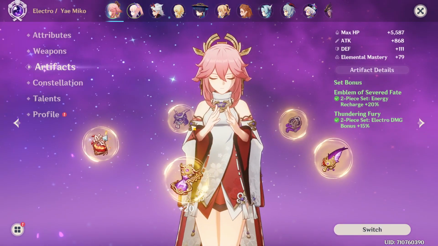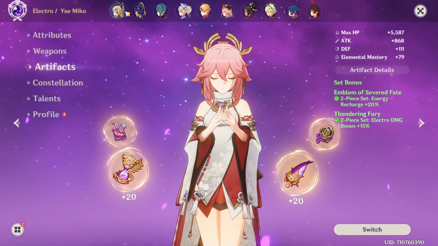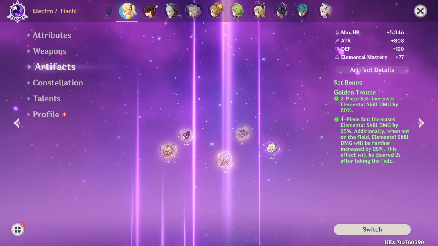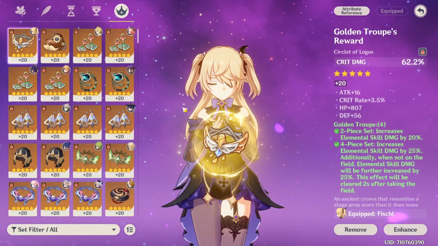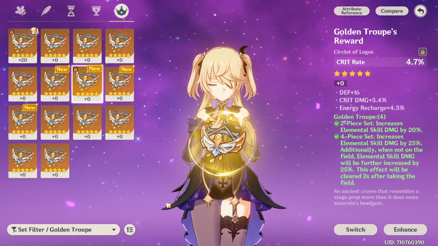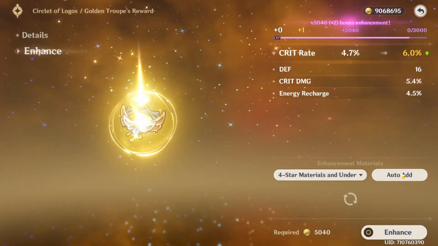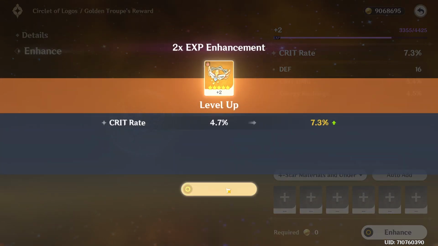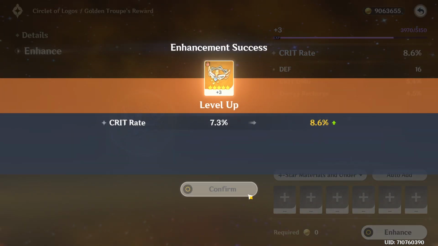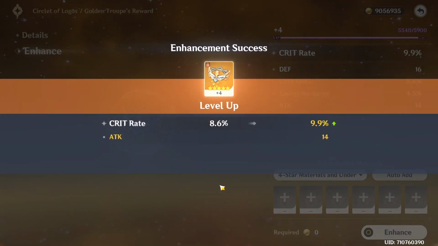Alright, so we're going to artifacts. Let's go check out, we're going to Faisal. Faisal's got our set. Faisal. What do we got on her right now? So we got the crit damage one on her, but we just got this little baby. Let's see what we get here. What do we get here? Oh man, I wish I'd put something in there that was better than that. No defense or HP. All right, attack. We'll take it.